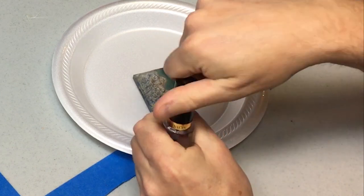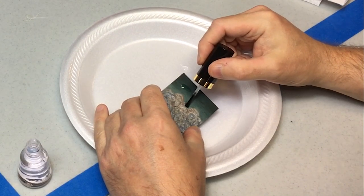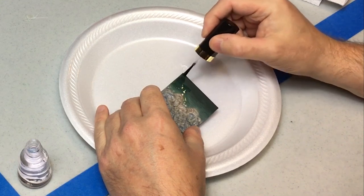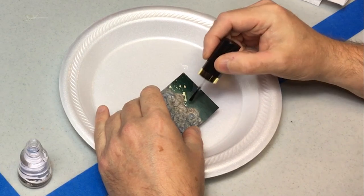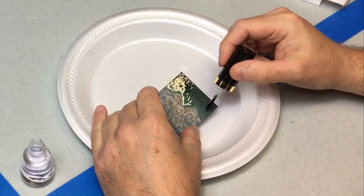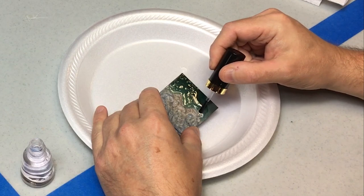Now for the final stage: clear coating. I'm going to use clear nail polish because of all the things I've tried, I like this the best — it's very durable. When you apply this, make sure you get it over the edge onto the sides a little bit too; that'll keep it from chipping when it's scraping against adjacent tiles. Just brush this on. Don't worry — it's not going to go on evenly, it's going to have a lot of brush strokes in it, but it will flatten out and even out as it dries. Get it over the edges onto the sides so it makes a good seal where it would be prone to chipping. If one coat isn't enough, you can go back after a few hours and put a second coat on.